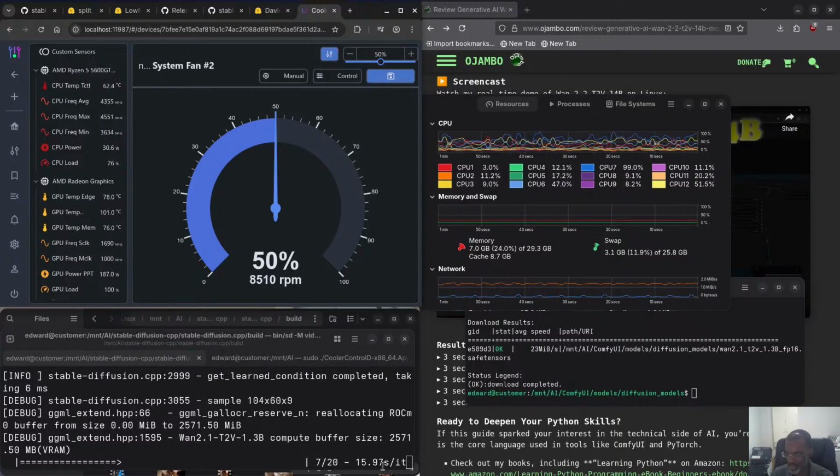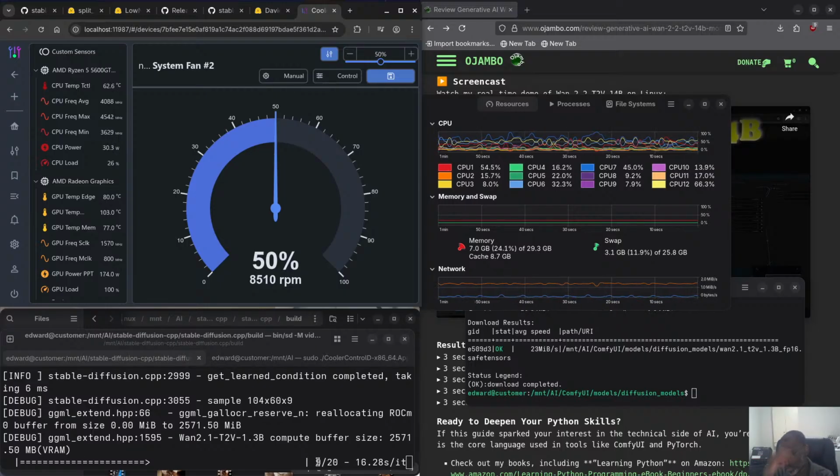Maybe some tweaks here. I could probably drop the CFG scale. Man, oh, it's 20 steps. Okay, I can probably drop the steps. You can set the number of steps, but I'm going to leave the default to see whatever quality we get.